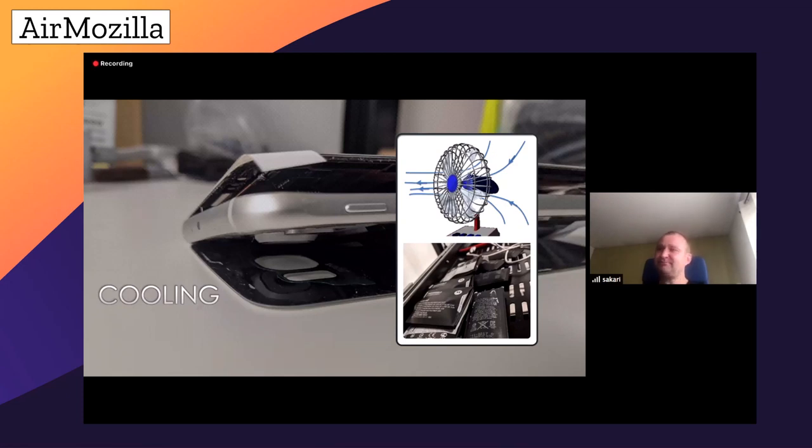Nowadays, most devices you cannot easily replace the battery on, so it makes it a little bit harder. With older devices, it was easy: you could just replace the battery and it's good to go. And the heat itself is not good for the device. The battery is one thing, but also the GPU. If the device gets too hot, normally the operating system automatically lowers the frequency. That will affect your application and your testing as well. So you have to make sure that the cooling is properly handled.